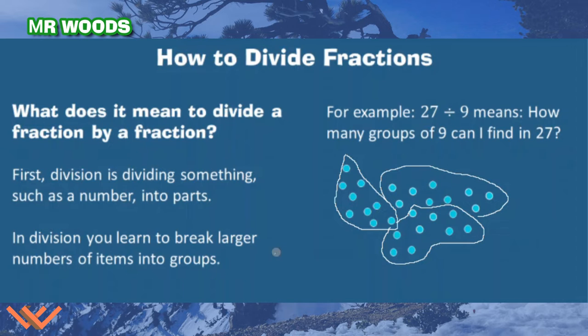So I have 3 groups of 9. Let's look at the math for that. 27 divided by 9 equals what? But I can also show that this way: 27 over 1 divided by 9 over 1. And that is also equal to 27 times 1 over 9. And that's called the reciprocal method. We're going to get there in a moment.